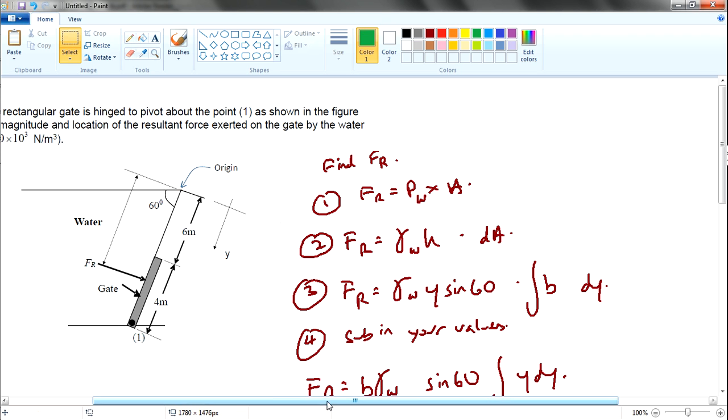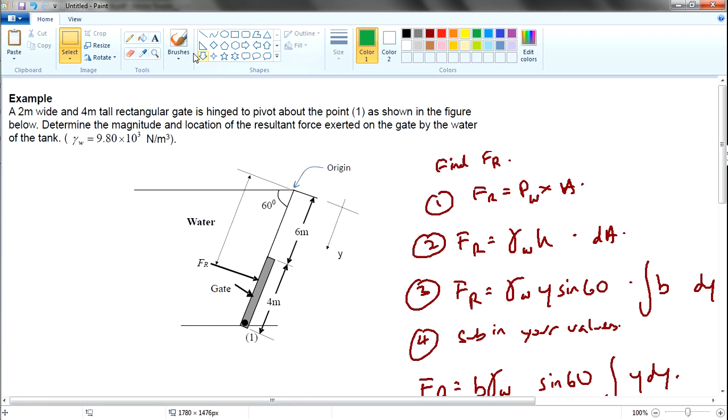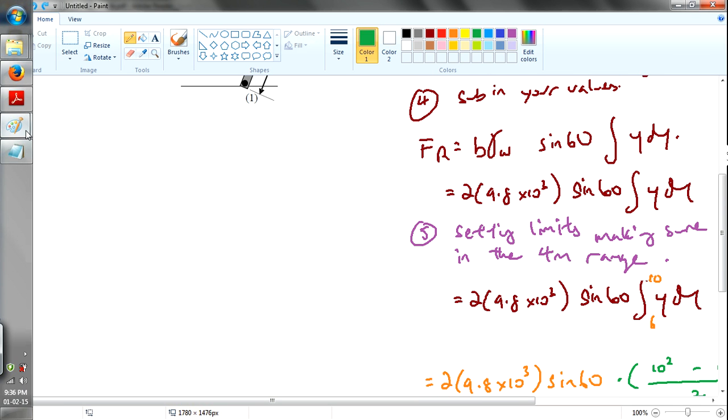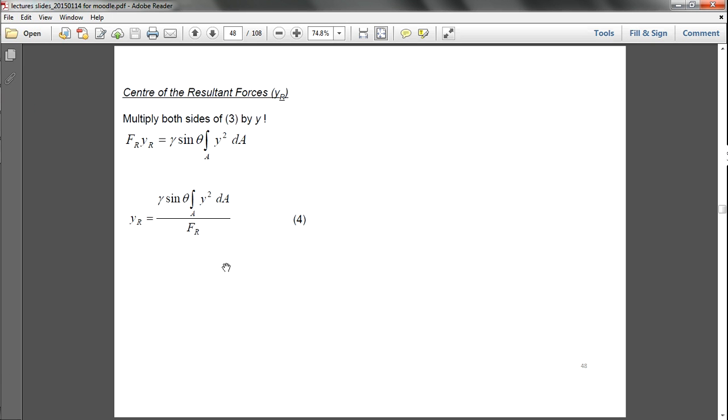Now we need to find the resultant force, which deals with the torque that we're talking about. So this is the force, and this is the perpendicular distance from the pivot, I would say the origin. So it's Newton multiplied by meter, which is Newton meter. Therefore we can actually use the equation, since this is inclined, for finding the YR, the position.